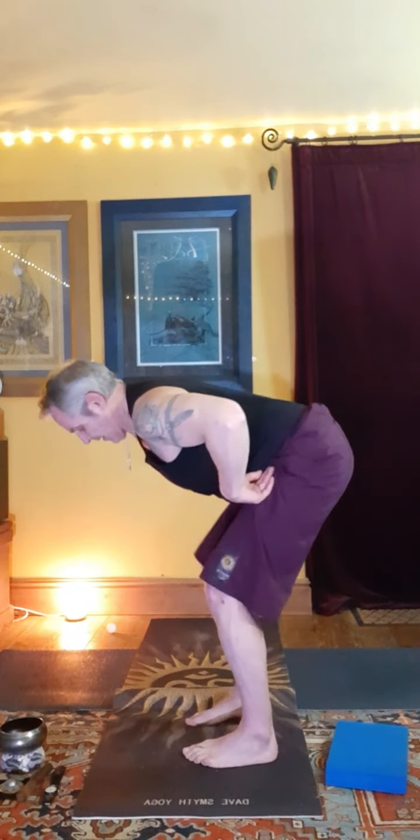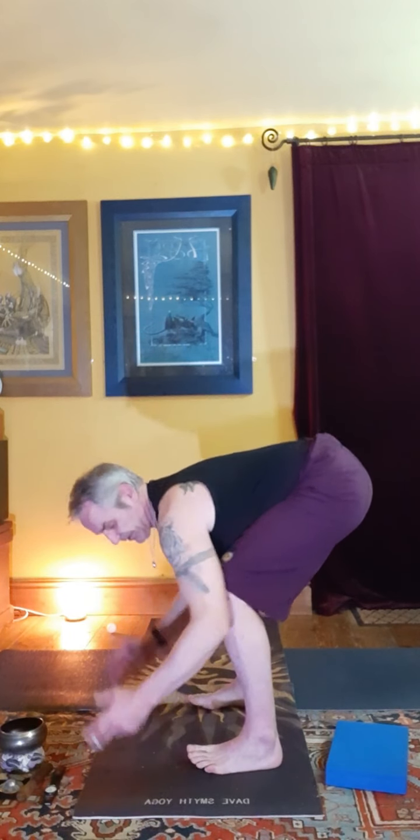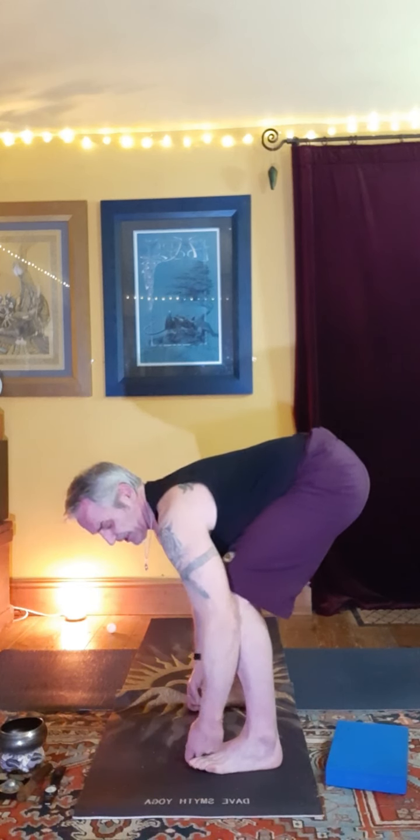So, you want the knees bent like this, like we've been doing, and then we're going to take a hold with the first two fingers on each hand. See if you can take a hold of your big toes, and then bring your elbow onto your knee like this. And then lift flat back, shoulders are back, tummy in.